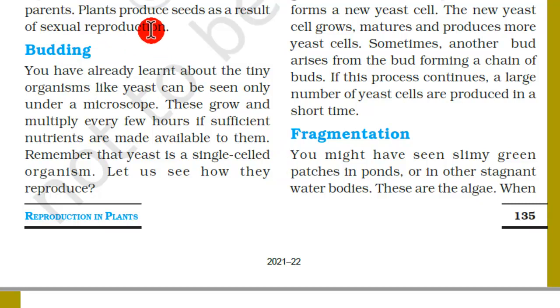Let's see the topic budding. As we already have learned about the tiny organisms, which is known as the yeast. The yeast can be seen with the help of a microscope. These yeast can grow and multiply their numbers in a very few hours if sufficient nutrients are made available to them.